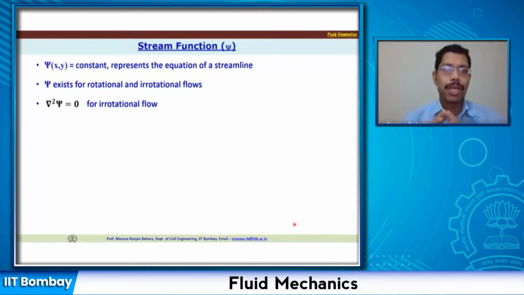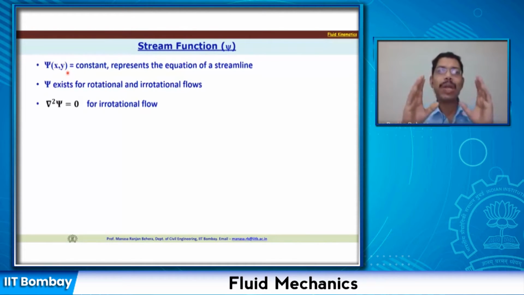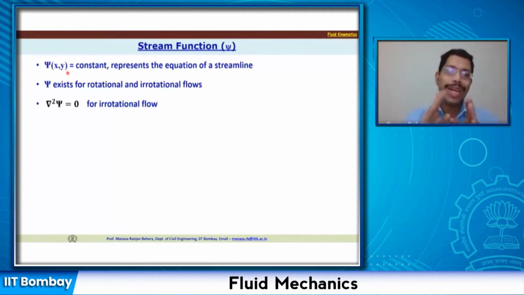The psi function is a function in space and time. But in all through the phi function and psi function, we have not used time here. When we write only psi of x, y, we don't write t, because we always look at these functions at a particular time, at one time instant. So we are taking the time out. If I move from one time instant to the next, then my psi function is possibly going to be different, and at that time it is again a function of x and y. So we are looking at the function in terms of x and y only.